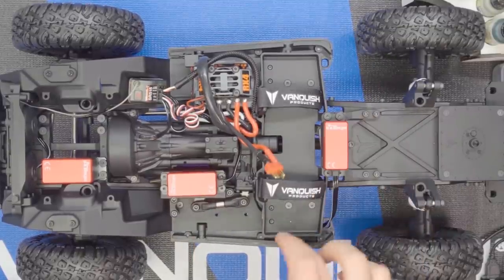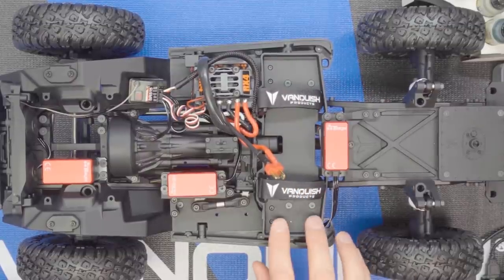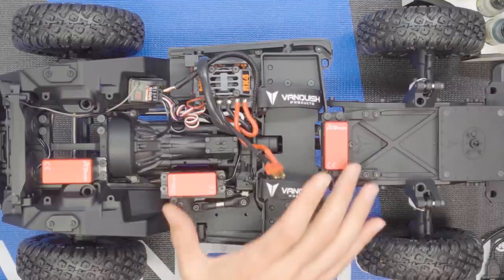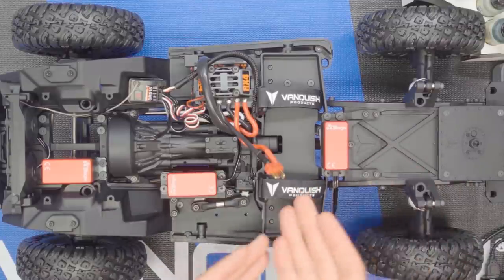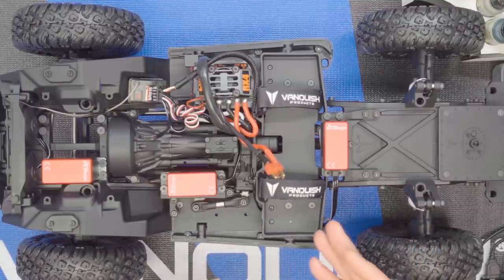The battery tray is now molded plastic and in a different location than it was on the other trucks as well. But let's talk about what all these extra servos are for, and this is where things get interesting. We've got a servo for dig, and that of course hasn't changed very much since any iteration of the VFD transmission.